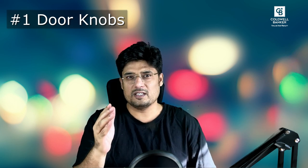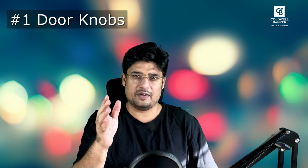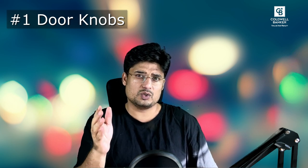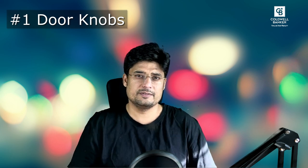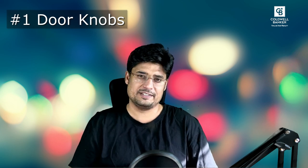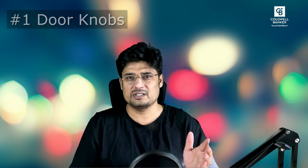Brass and gold on every door and hinge carries an outdated theme throughout the house. Buyers today want to buy something new, not take over grandma's old house. In the kitchen and bathrooms the effect is amplified even more, with the cabinet doors forming rows and layers of old-fashioned hardware that becomes a noticeable eyesore. Local hardware stores have a wide variety of nickel and other modern finishes that can be picked up cheap and installed quickly. Be sure to change the hinges as well to complete the look.